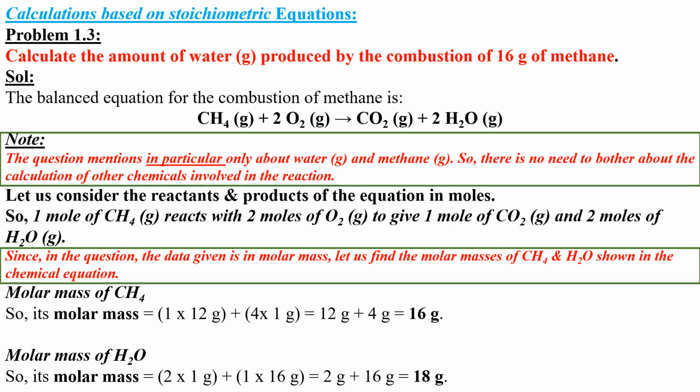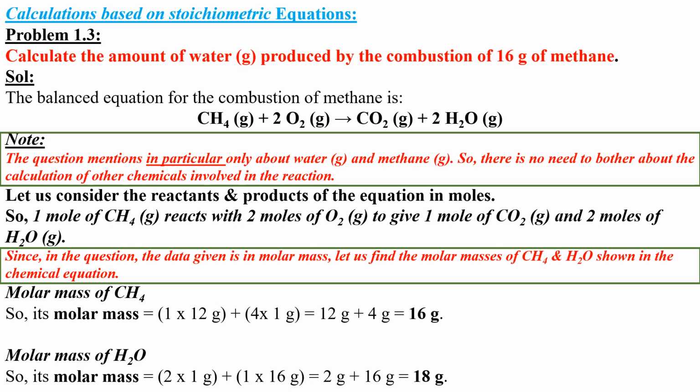Okay, so methane reacts with oxygen. So these two will be the reactants, and these will give water vapor on the product side, and the remaining will be carbon dioxide. Now, the next step in solving this problem is balancing of this chemical equation. I will teach you in detail how to balance a chemical equation in the next class. Okay, now we'll just move on with solving the problem.